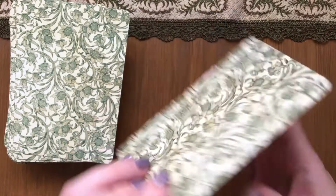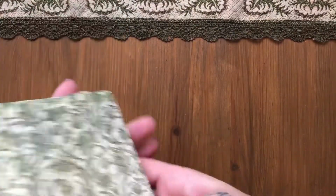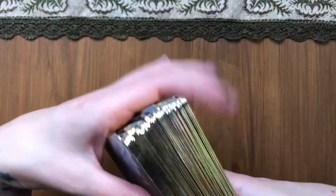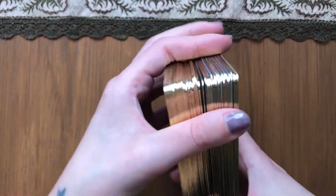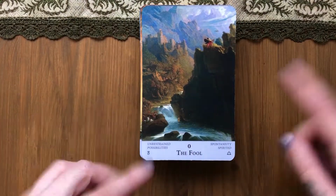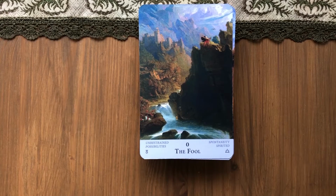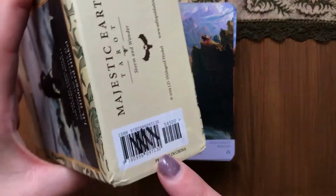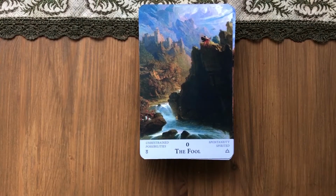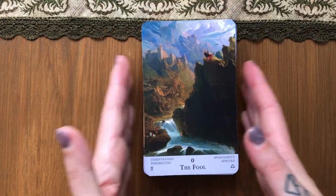these are the original artworks. And I mean, I didn't see a lot of damage except on the gilding, and it feels like it's been split in a way. But like I said, my Elemental Power tarot was the same, but there was supposed to be marks on here, but I didn't see anything. Not that I'm complaining, I checked, but there's a line here, so it was marked. I mean, the inside of the box is damaged. It has those marks, but do I care about the inside of the box? No, I do not care.